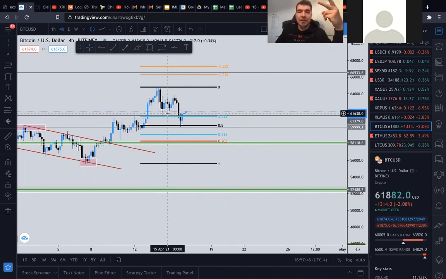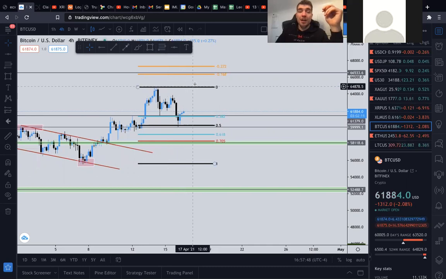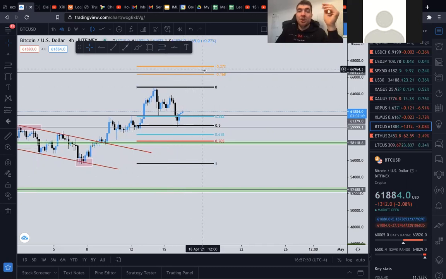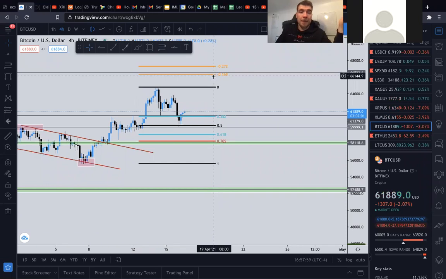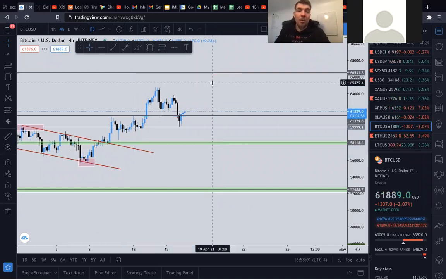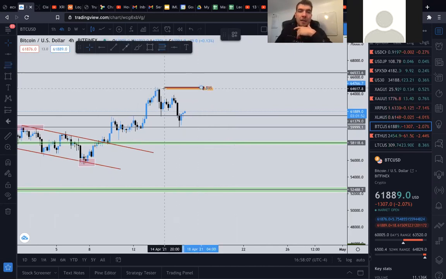Here's two questions to ask ourselves. Do we think Bitcoin's going to keep going up? If we do, our take profit could have been previous resistance. It could have been the Fibonacci extension tool, whatever. But also, we could have dragged the Fibonacci from the newfound high to this low right here.